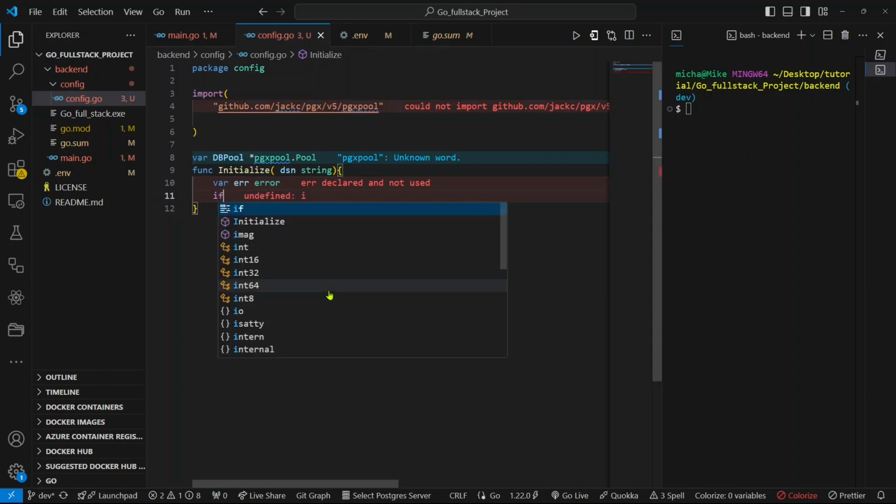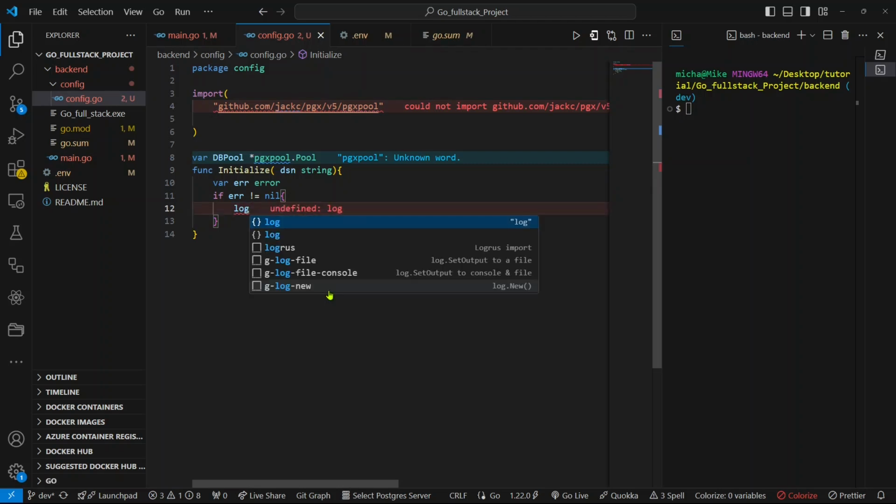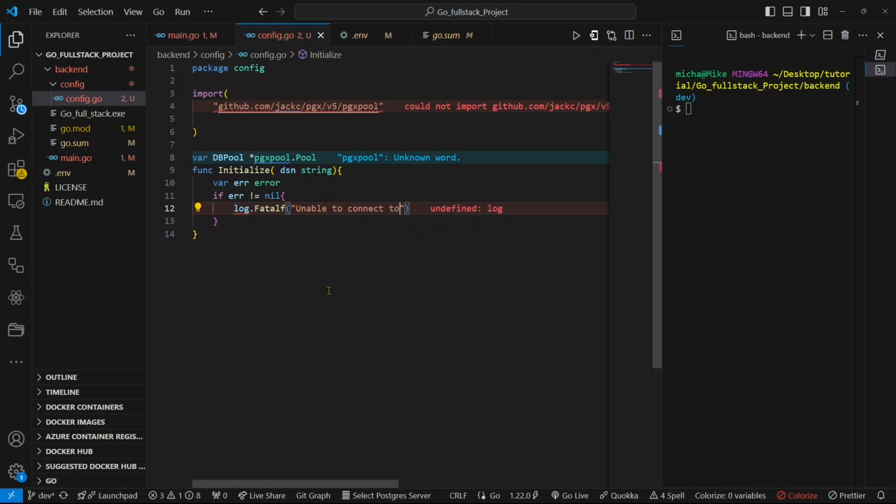So let us check the error. If err is not equal to nil, if there is an error, that means... And the good thing with Golang is you have to be checking errors in every part. So log.Fatalf, formatted string, then we can say unable to connect to the database, like that.